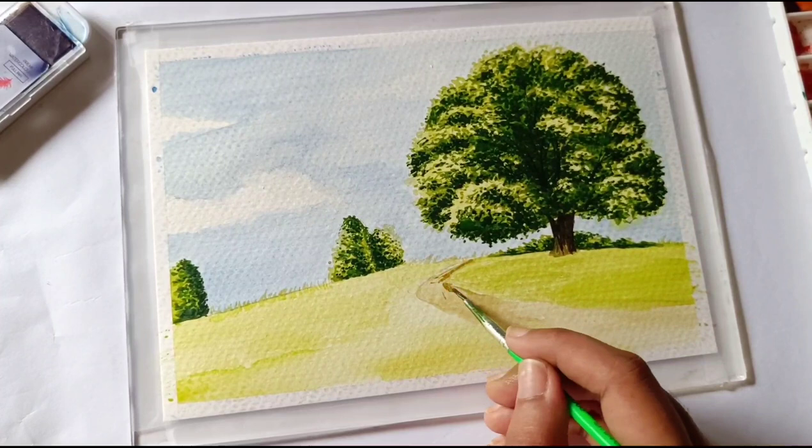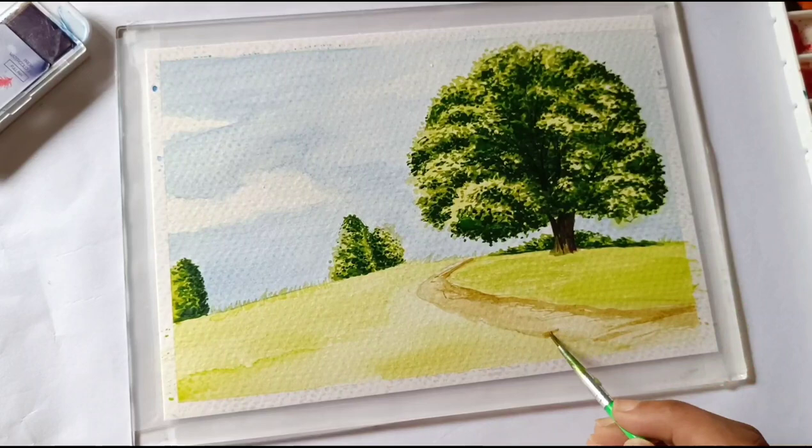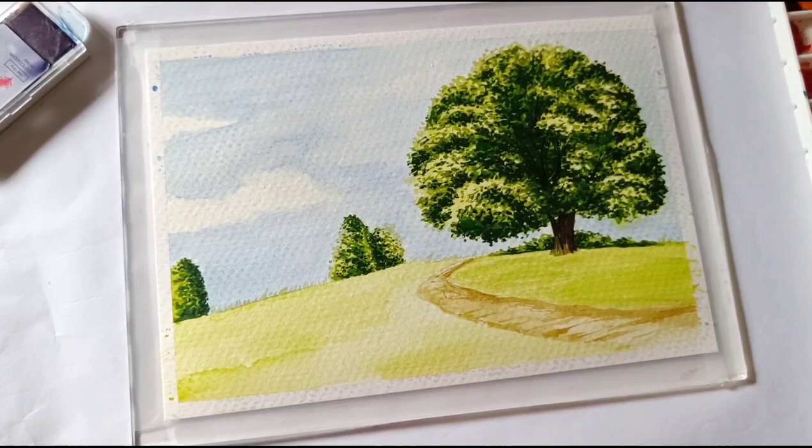Now I am detailing the path. For this layer, I have mixed some yellow ochre with a little bit of burnt umber. I'm just adding some shadows and structures to the ground with that color. And in the next step, I'm adding details to the grassland.